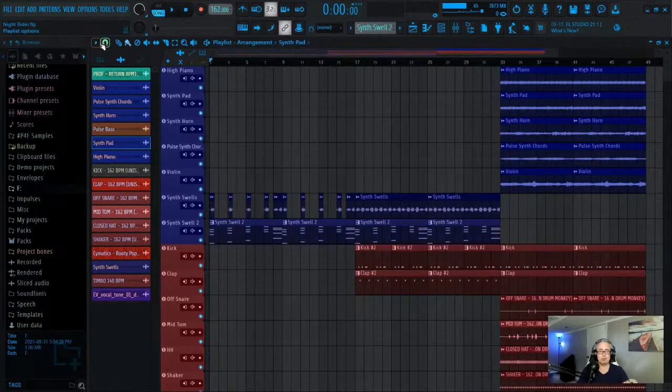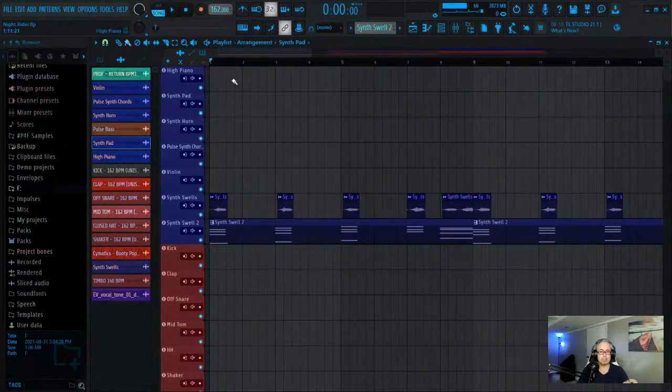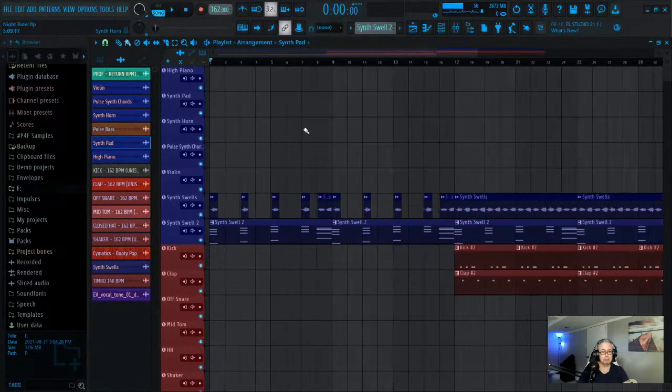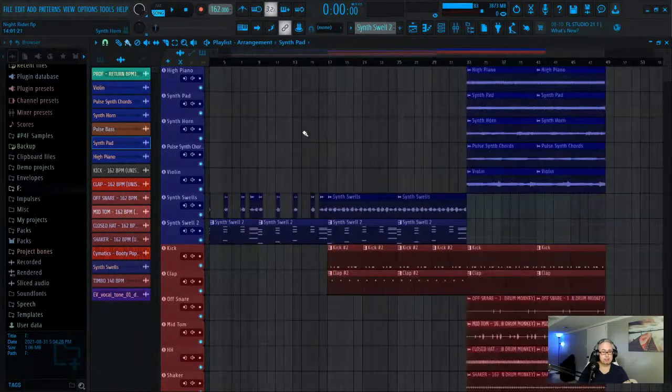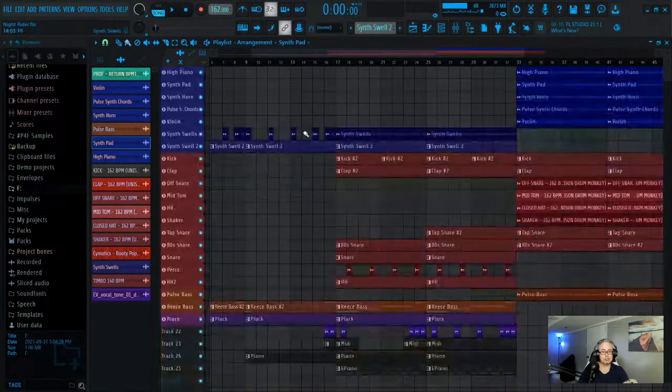If you go to this little magnet tool, for example, and switch it to beat, now when you zoom in, you can see that each beat is in the grid. But when I turn it back to bars, those beats disappear because now the grid is just every single bar. And I hope that makes sense. A good way to work in the playlist, if you hold down Control and then use your mouse wheel, it will zoom out and in for you like that, horizontally. And then if you use Alt, it can also do it vertically as well.